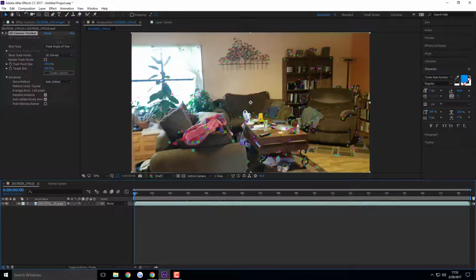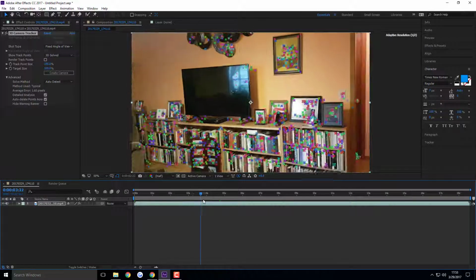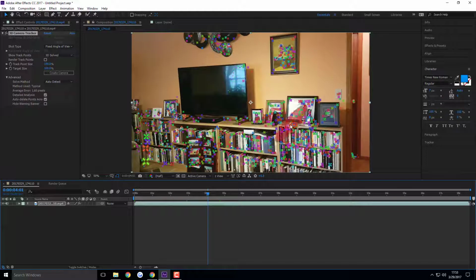Okay, so now that After Effects has analyzed our video, we have a whole lot of tracking points we can use here. So first thing you need to do is to just scroll to whatever place in the video you're going to be having your text. What you're going to look for is this red circular thingy here. This needs to try to match the actual shape of whatever object you're putting this on.